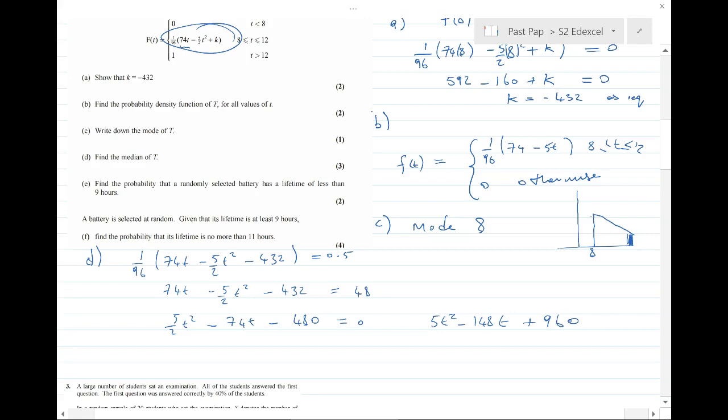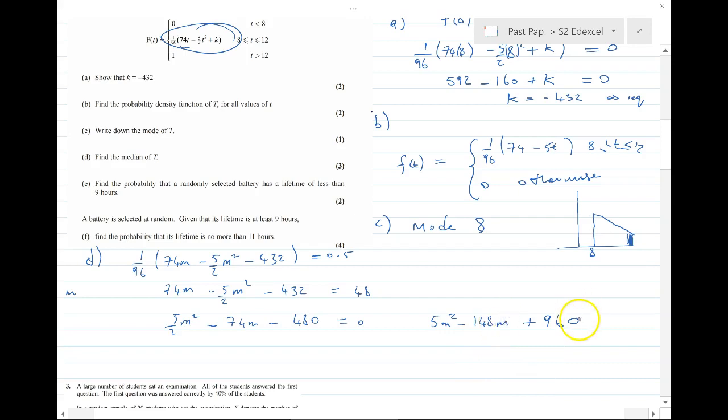Thinking about it, I've written T here. It's not wrong, but it might be nicer to write M for median. So let's replace all of that with M squared, M, because it's the particular value of T which represents the median, so it makes more sense to write M for it really. There we go. It wouldn't matter if you wrote it as T. Okay.